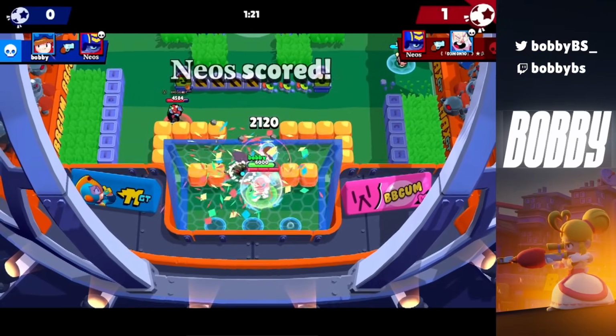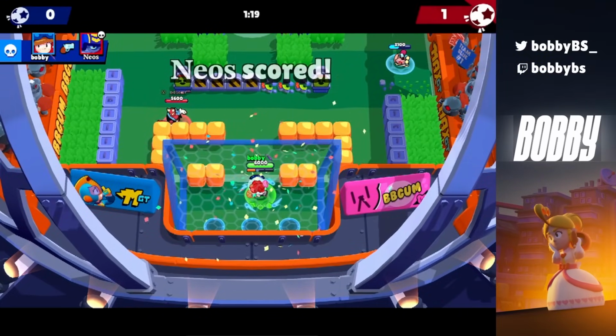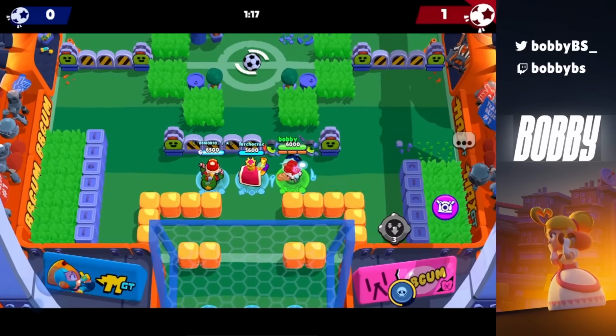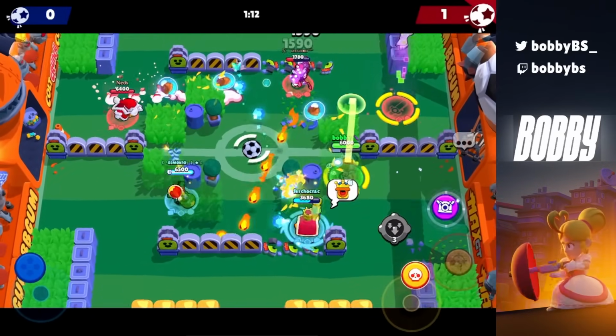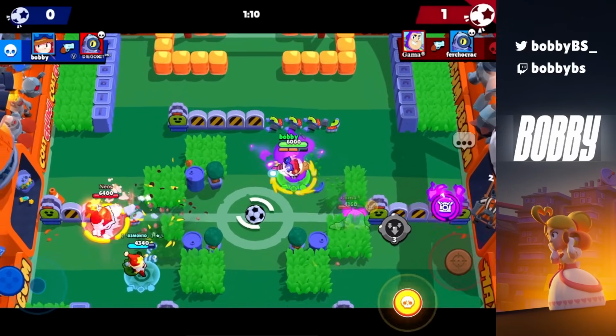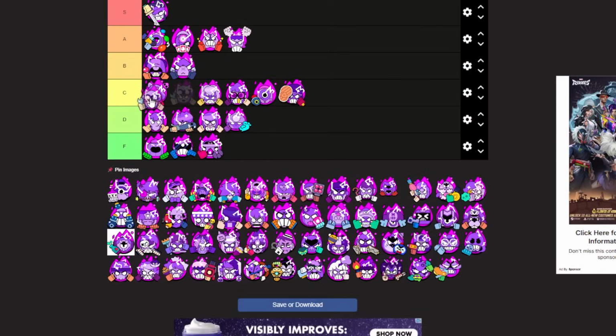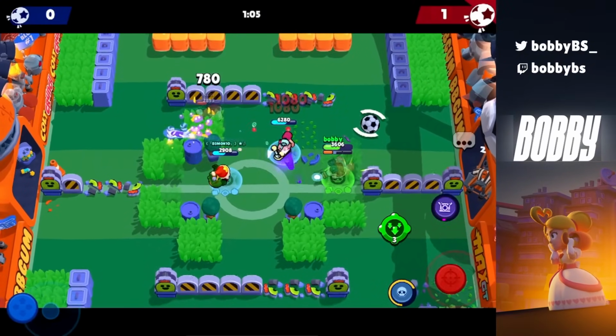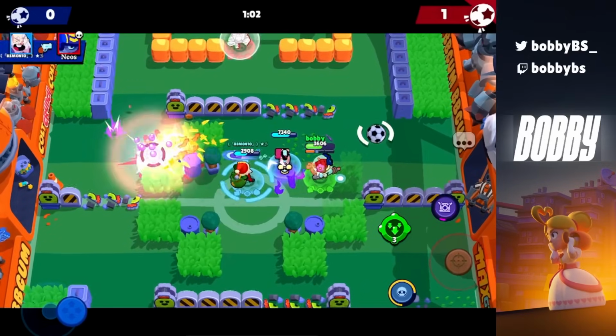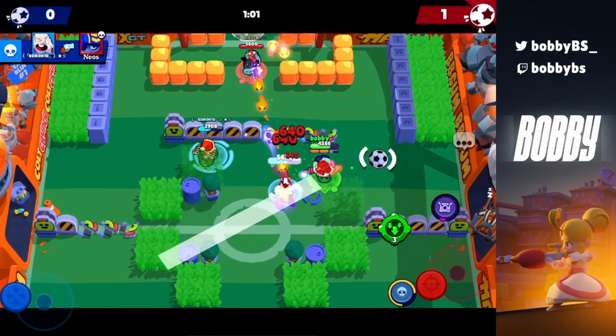Then we have Jesse's hyper, and honestly, Jesse's hyper is really good. It takes a lot to take Jesse's hyper out. And as long as you're not facing a thrower or a Squeak or something, it's basically impossible to take it out without charging at least another super. So I'm going to put this at the top of the C tier. It just doesn't have that team wipe potential, but it's very good in Heist, and it's very good in Gem Grab or Hot Zone for control. So I'm a pretty big fan of Jesse in the C tier.